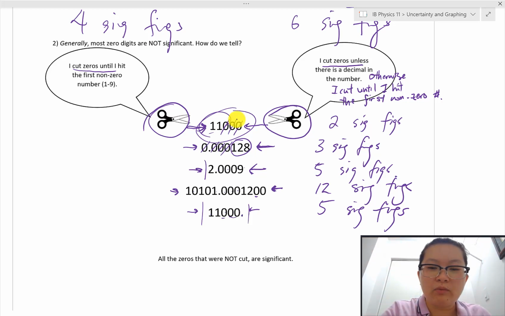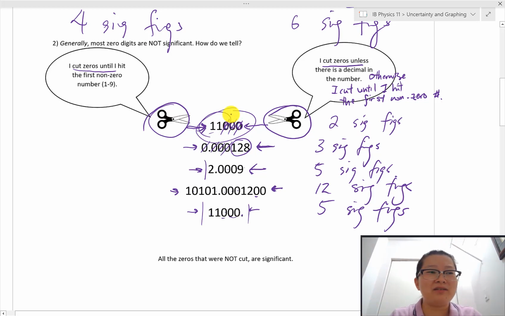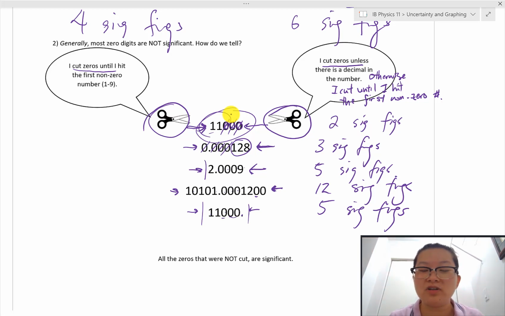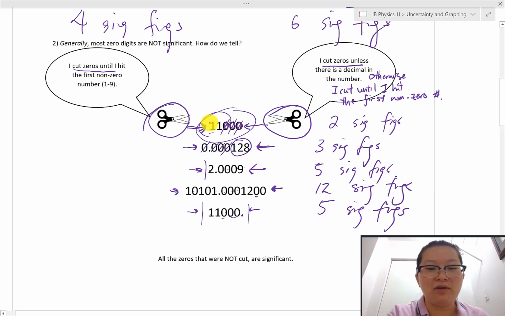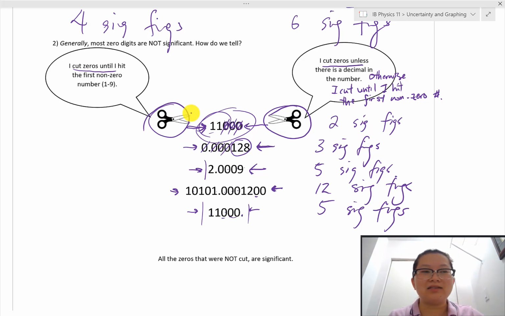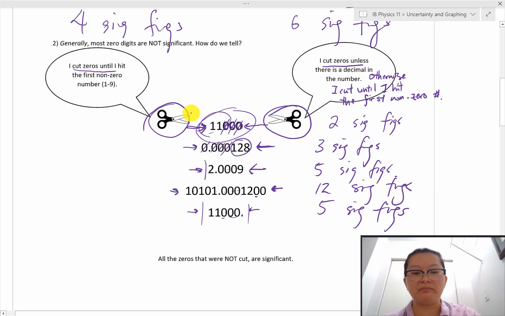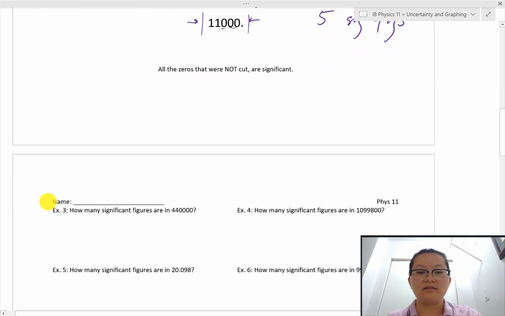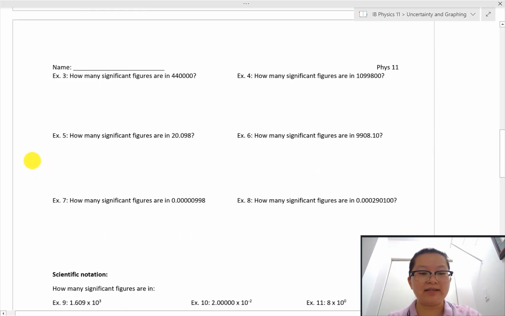And you might be thinking, well, what about these zeros here? These zeros are part of the number. They have to be there anyways. If you don't have those zeros there, then you have the wrong number. You have the wrong magnitude of numbers, okay? You don't have 11. That's completely different than 11,000. Those zeros have to be there anyways. So it's not a matter of laziness or whatnot. That's accuracy. We need to be accurate. Okay, we hold true to whatever we measure in our experiments. So that's the idea of sig figs, communicating precision. Here we have a bunch of examples.